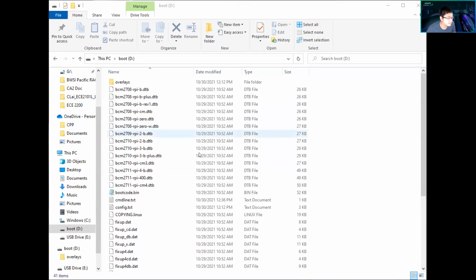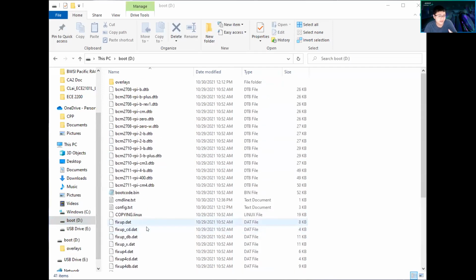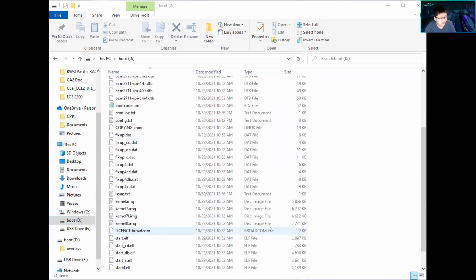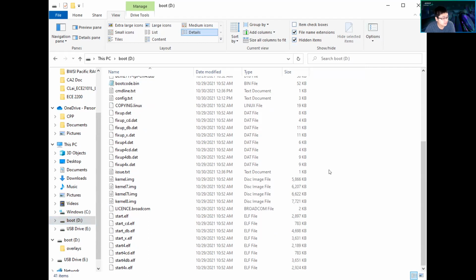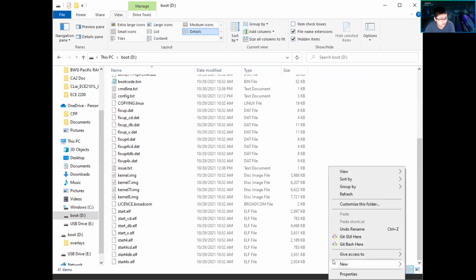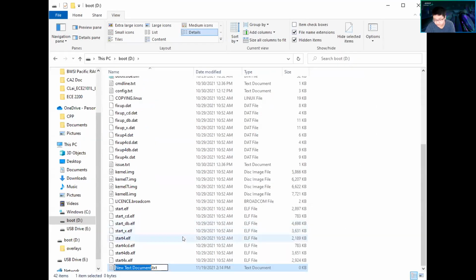Okay, inside my boot drive here, we can see that we have a lot of different files. These are the files of a small micro SD card I just flashed with Raspbian 32-bit. Just in case you don't have the file extensions, we're going to go to View, and on the Show/Hide bar here, we have file name extensions and hidden items. Check both of them. Next, right-click, go over to New, not Folder, Text Document, and create a new text document.